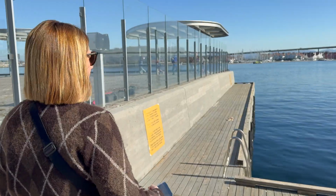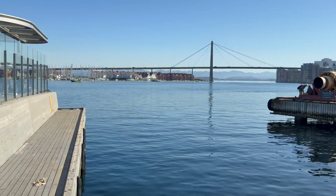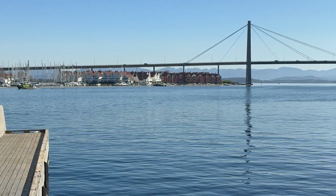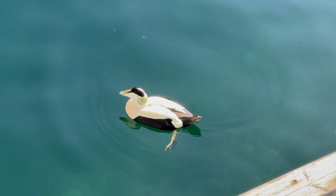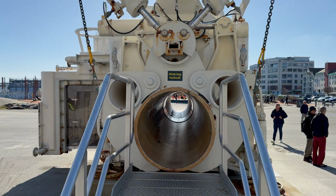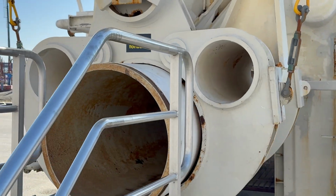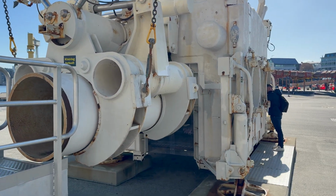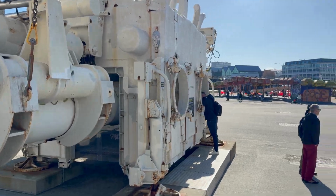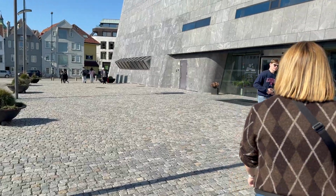So before we go in to learn about oil, down here are some amazing views. Hello, little bird. You're pretty. I like how they've used all these old colour things that are good for kids. This would be a really good place to come because they've made all the oil things into playgrounds, and there's a big playground over there. So it's a very good place to come if you've got younger kids. Right, let's go learn about oil.